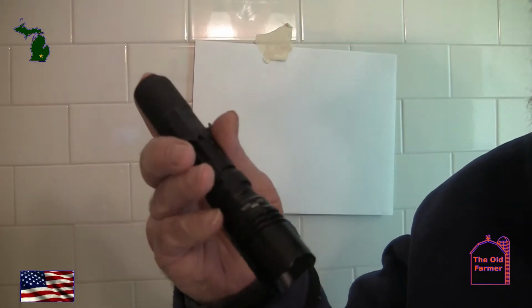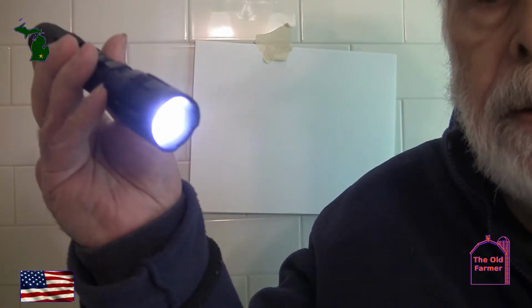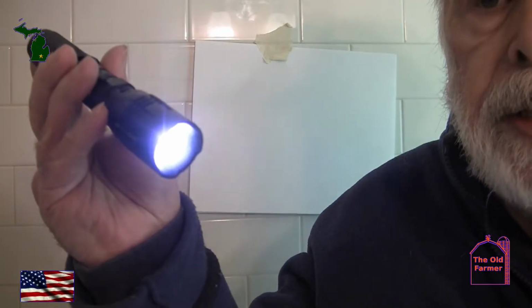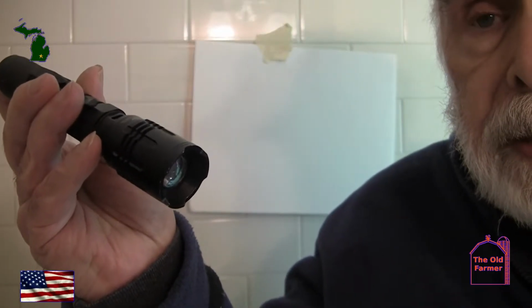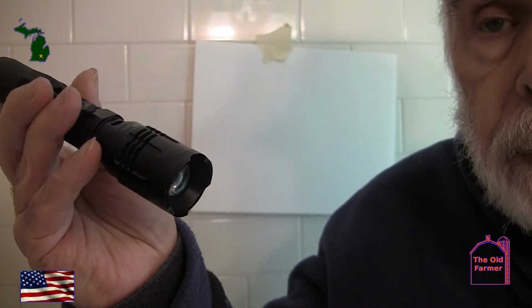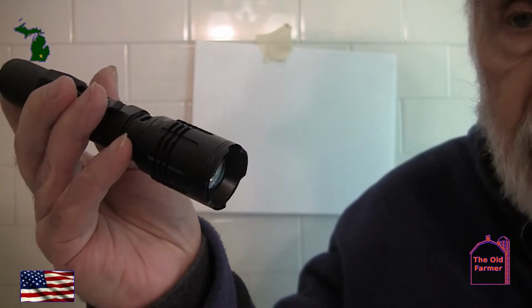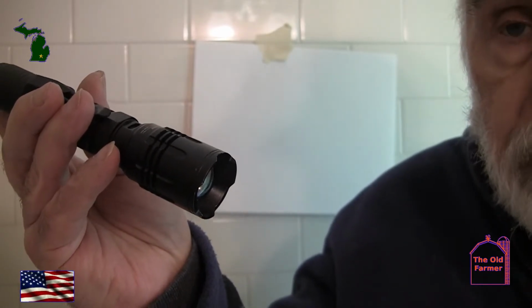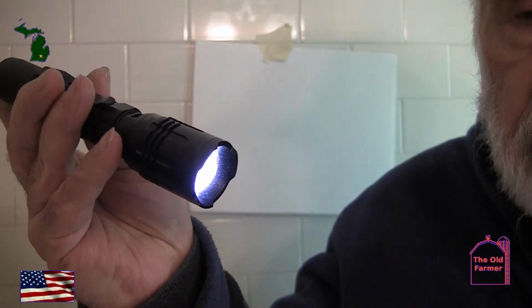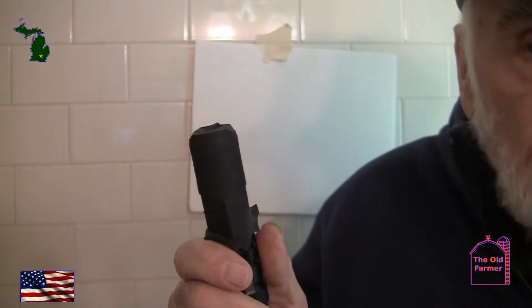Now let's see how hard it is to work with this. Okay. Turn off the other light. Here we go. Okay. Seems to work maybe even a little bit better. This is the way it should normally work, and I was just fighting it. It would go on like this. See, okay, it came on. It would click and do nothing, such as going on, or if it was on, I would click it and it would still stay on, or it wouldn't click at all because the cap had pushed the switch all the way down. So it works a lot better when you put the finger of a glove.